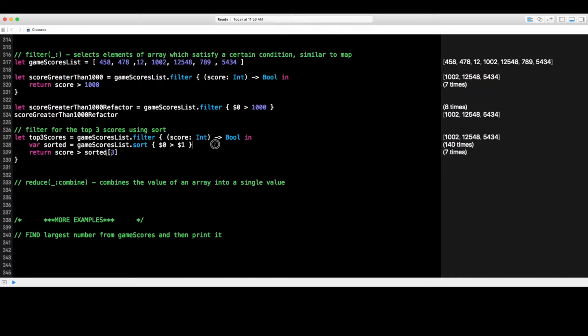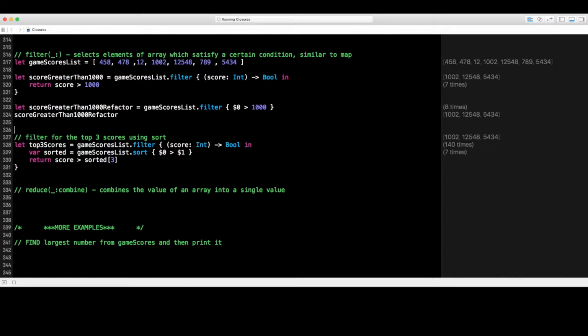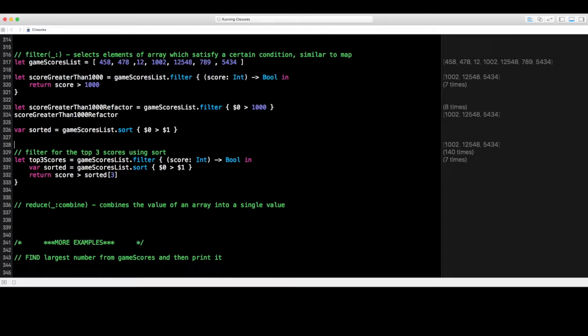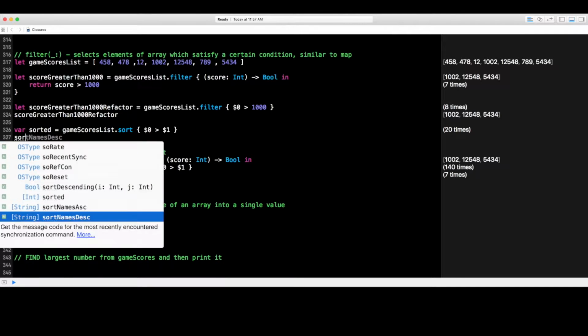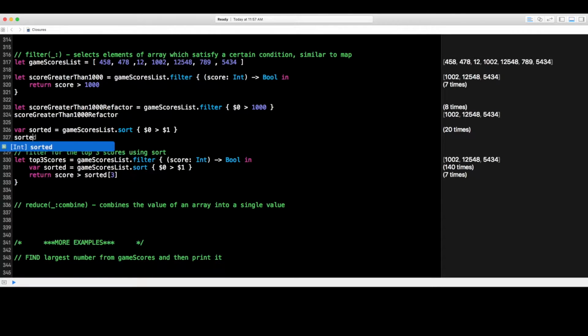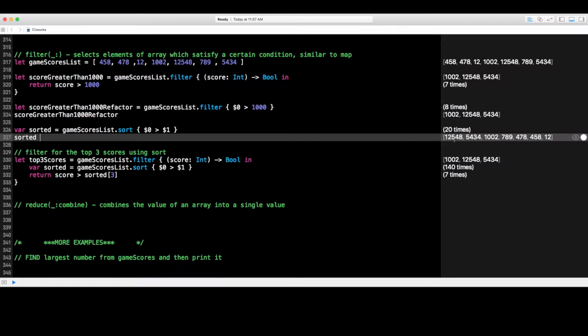Because if I pull this out here, I'll just go ahead and pull it out. And look at sorted, you'll see that this is sorted from the highest score to the smallest score.